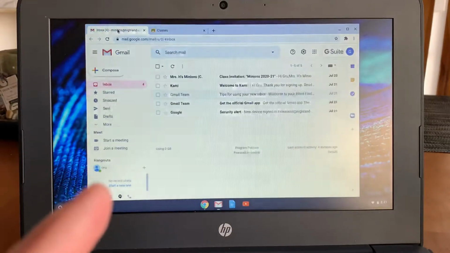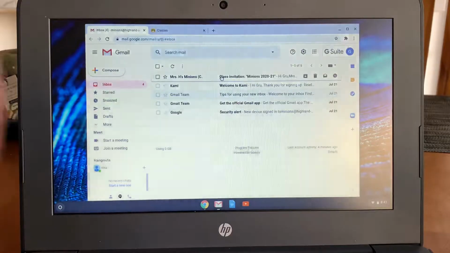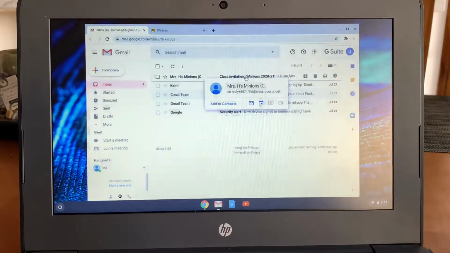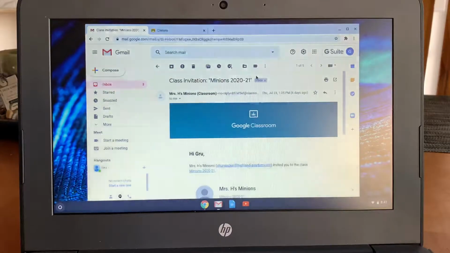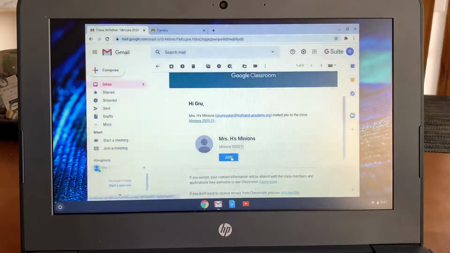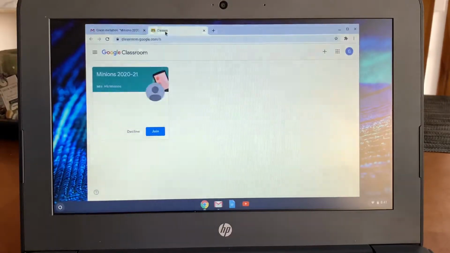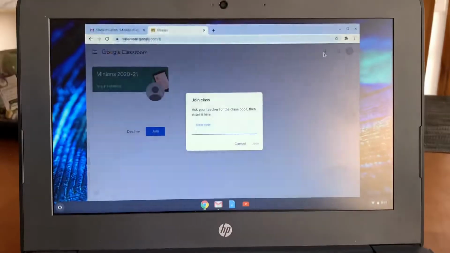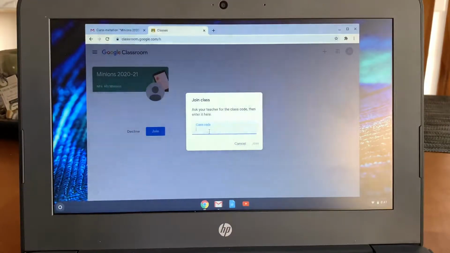Another way I could have done it is, if you notice, like I said, Google Classroom gives notifications to your Gmail. So if I go back to my Gmail here, I see, oh, Mrs. H sent me a class invitation. And that class invitation, if I click on it, is an invitation to join that Google Classroom. So I could have hit join right here also. Or another way I could be doing it is I could click this little plus button up here and hit join class. And then there's a class code that is in my virtual classroom that you would just type in to join the Classroom. So there's 3 different ways that you can join my Classroom.